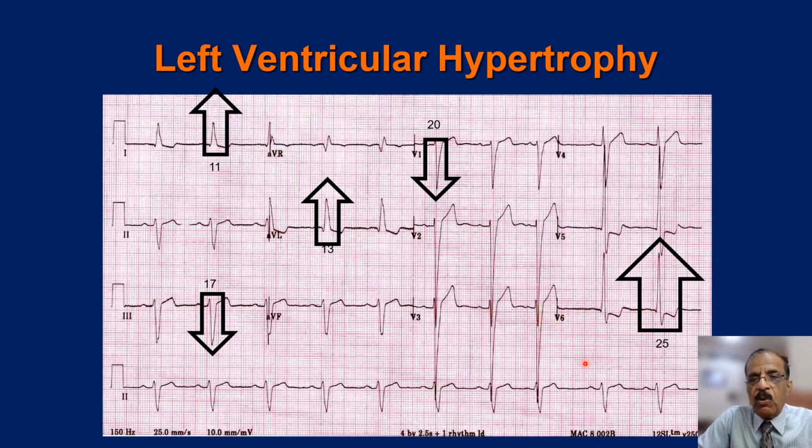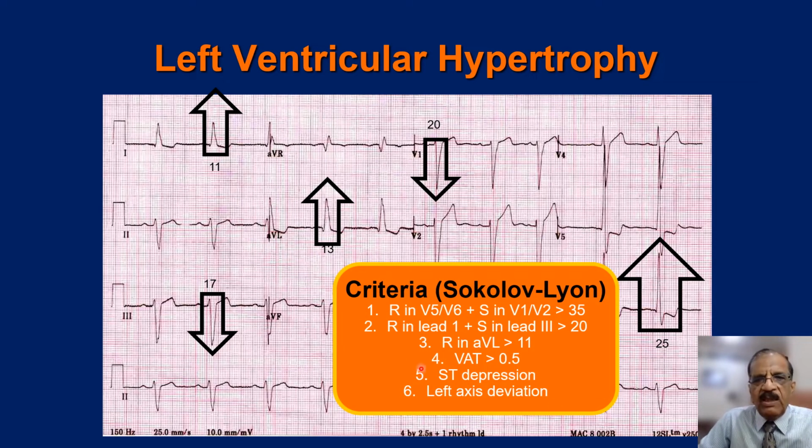This is important because we know two people with hypertension, one with hypertrophy pattern, the other without hypertrophy pattern. The one with hypertrophy pattern is likely to have more serious prognosis because we consider left ventricular hypertrophy as a morbid condition, as a poor prognostic indicator. So it is important to see if these changes are present.